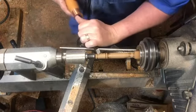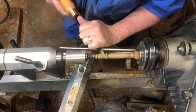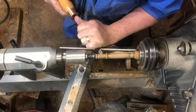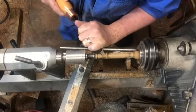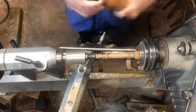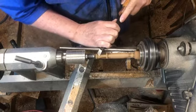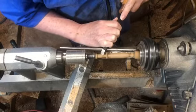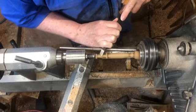All right, now I want to clean this out. I'm going to take this down pretty small. It's one of those times I'm pretty happy I've got a 1/2 inch skew. This little skew is, I liked it when I first took it out of the package and put it in a handle. This is a Doug Thompson skew. It doesn't matter who you get them from.